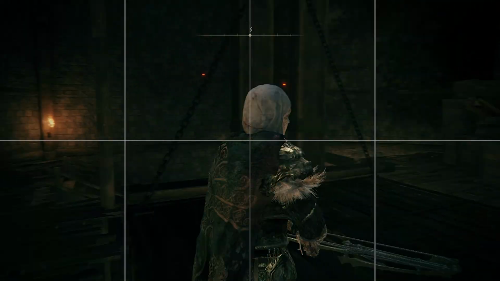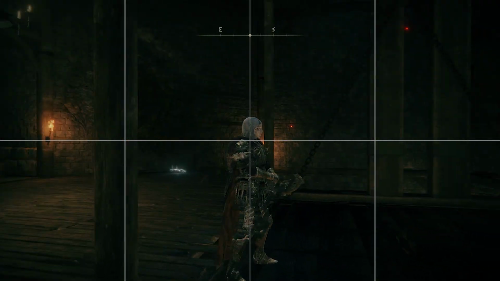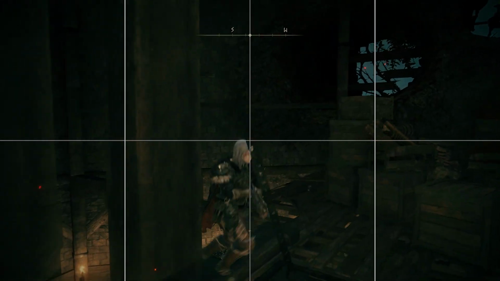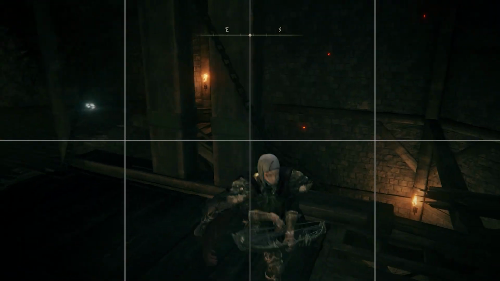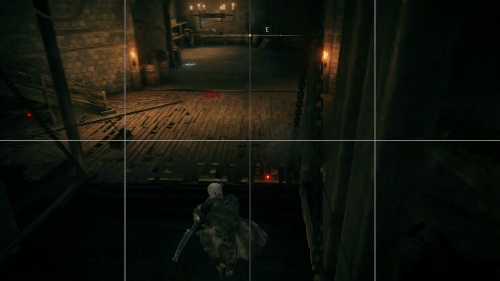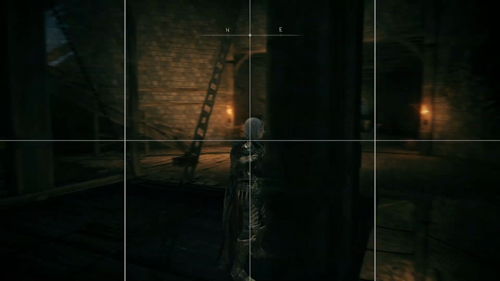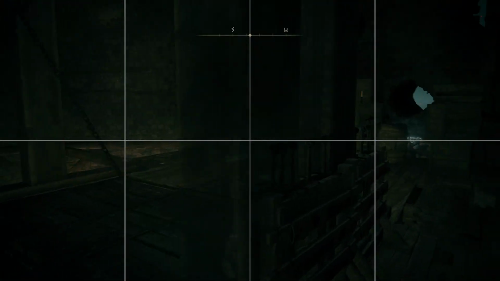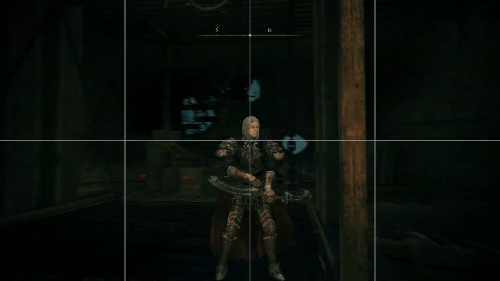I'll just try these chains here. They clearly don't clip, so that's interesting. I don't think they clip the player either, so there's probably not a... Do they? They do clip the player. I was going to suggest that they didn't clip at all, but it looks to me like there must be a way to set up things that don't clip the camera, which is quite interesting. Oh yeah, here we go. There's a perfect example of it. Something there that is not clipping the character, the camera.